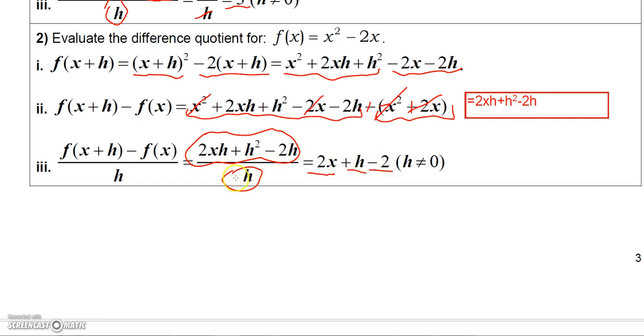Now, in the calculus course, you'll actually do some more complicated functions, like maybe some radical functions or some rational functions or even some trig functions. But in an algebra course, I restrict it to just linear functions and quadratic functions, just to give you a taste of the difference quotient.